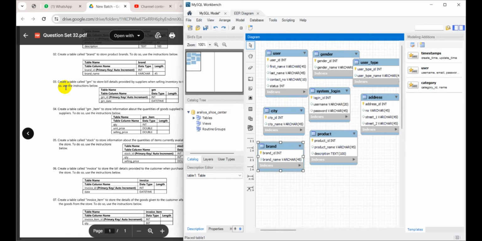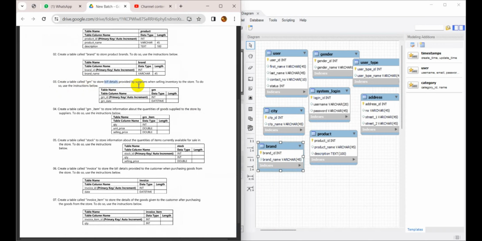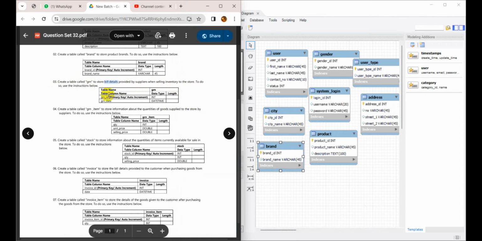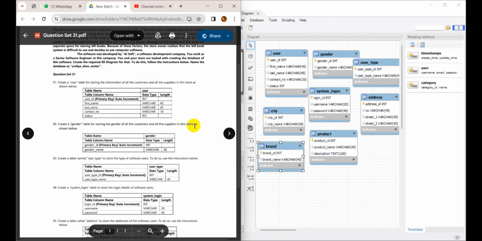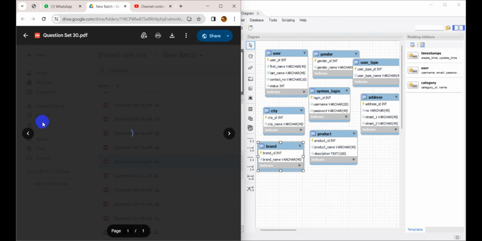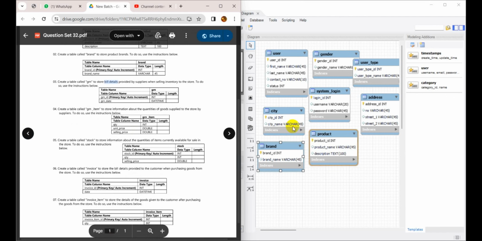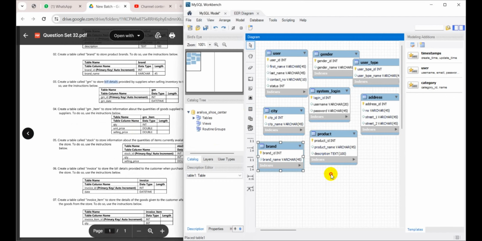The third question says create a table called GRN to store bill details provided by suppliers when selling inventory to the store. To do so, use the instructions below. So here we have to create a table called GRN.